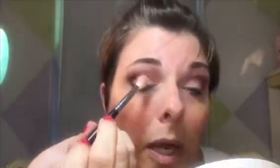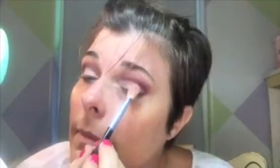Yippee. All right, so what you can do is go ahead and put a light color all over your lid. I'm going to take a clean, fluffy brush, and I'm going to go in with a very light color like Tempera from the two palettes I'm using, and I'm just going to pack that on. But you see how that's giving me a light base that we're going to put our color over, so that colors are really going to pop.